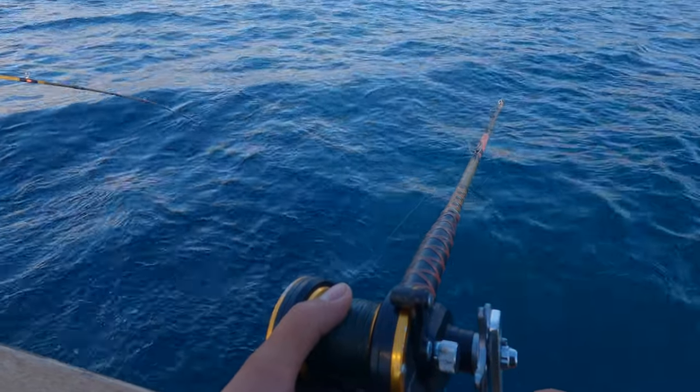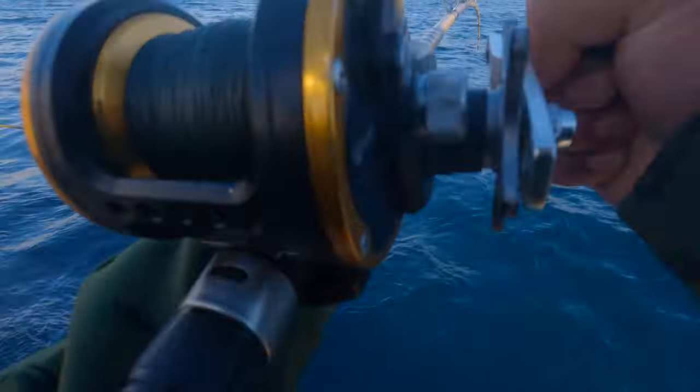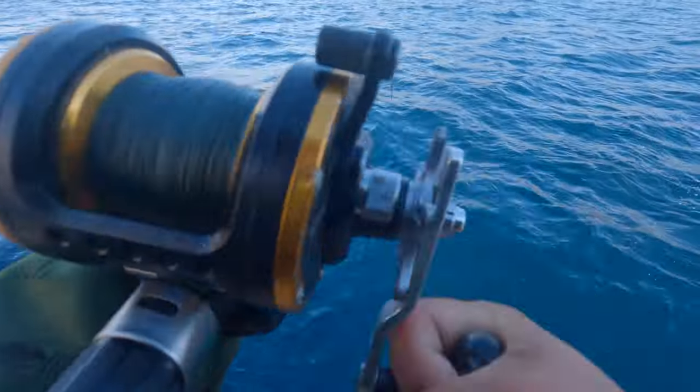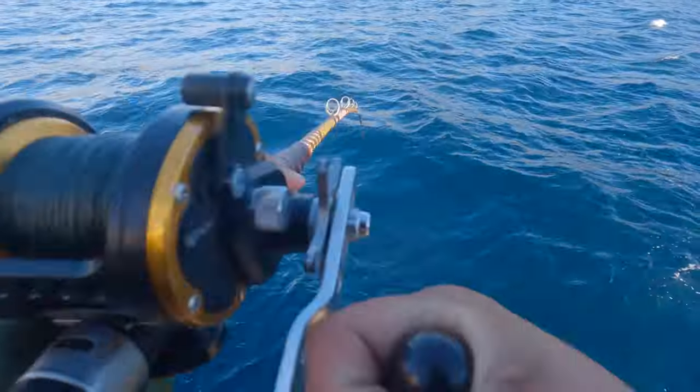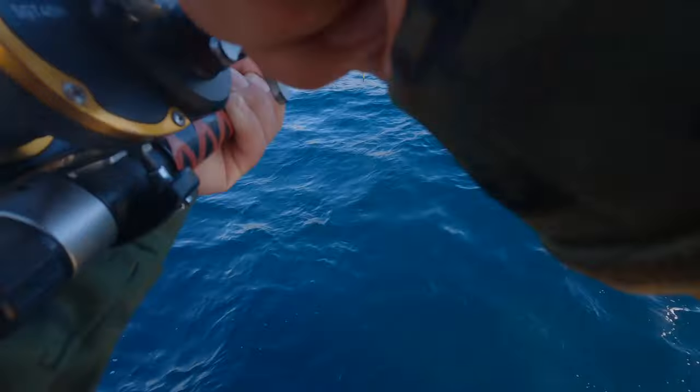He's on the right side over here. Also, guys, remember the limit on copper rockfish chucklet is one. For you guys, like I said, let him go. Oh, look at that. Hell yeah. But you are allowed to keep the copper rockfish.